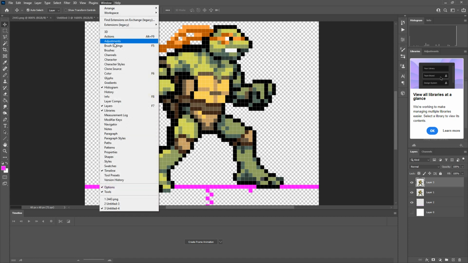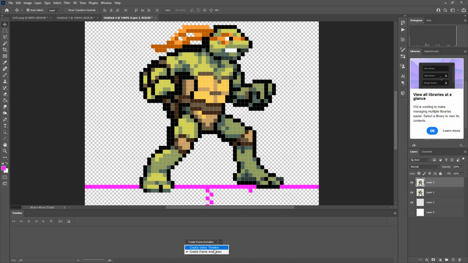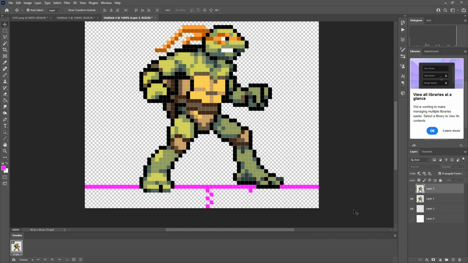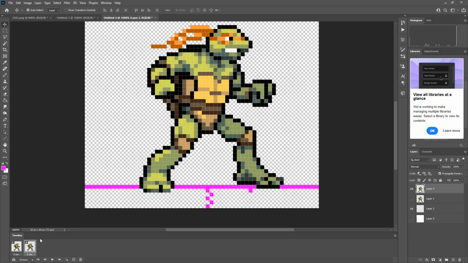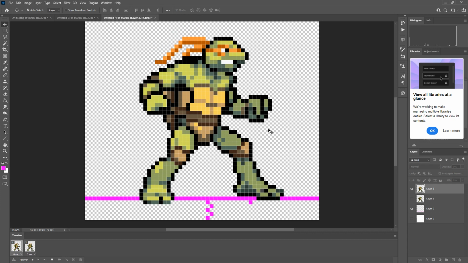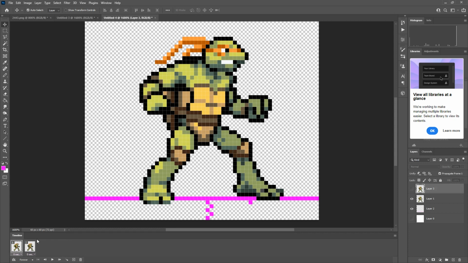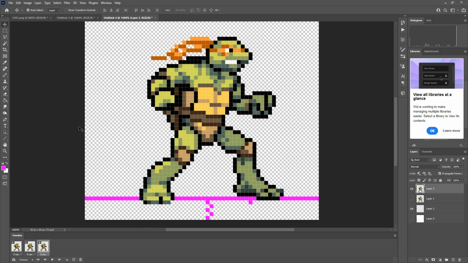So you can go into Window, Timeline, and click this. Instead of create video timeline, you can just create frame animation and click create. So this will be now your first frame. On my first frame, I only want one animation, of course, and I'm going to click on the second frame. I'm going to close that. And you can actually see it. Now, it's actually playing much faster than what we're going to be using in Unity, but it's fine for making quick adjustments.